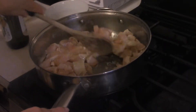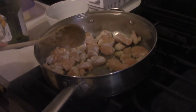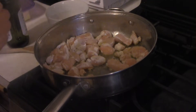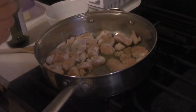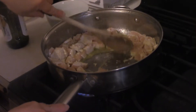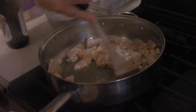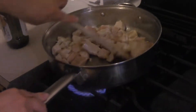What we have here in this pan is two chicken breasts that I've cubed up into bite-sized pieces, maybe a little more than bite-sized pieces. I'm going to season it with my all-purpose seasoning blend. My blend is just equal parts pepper, salt, garlic powder, and onion powder. Then we're just going to cook these until they're done.